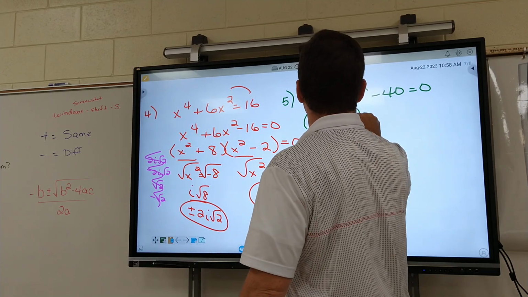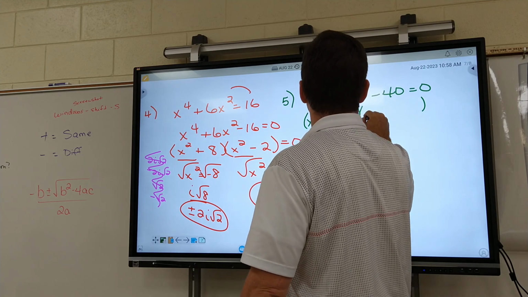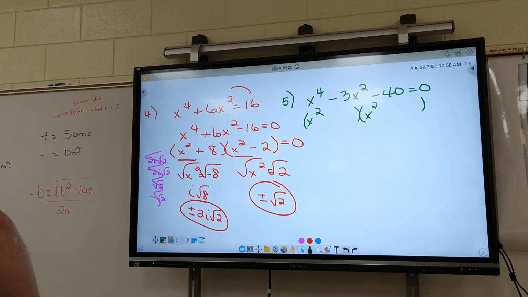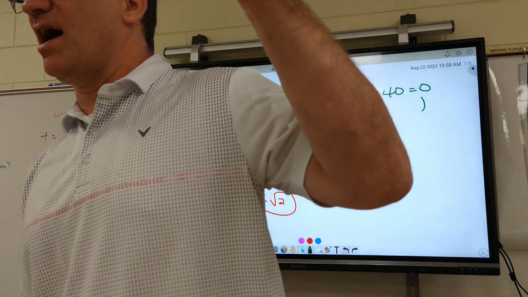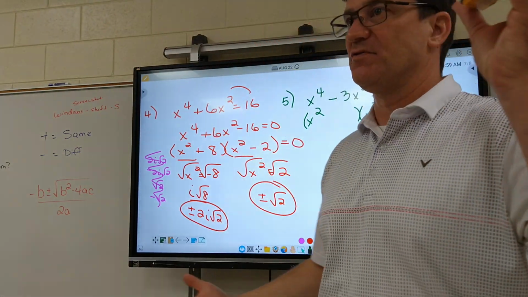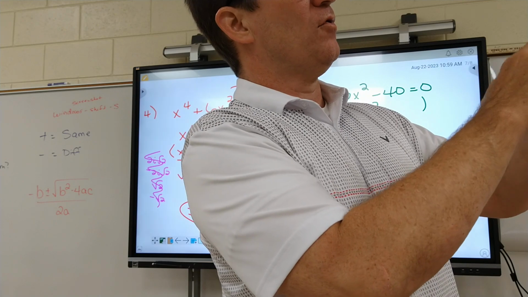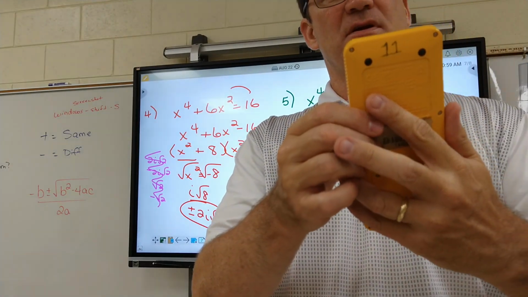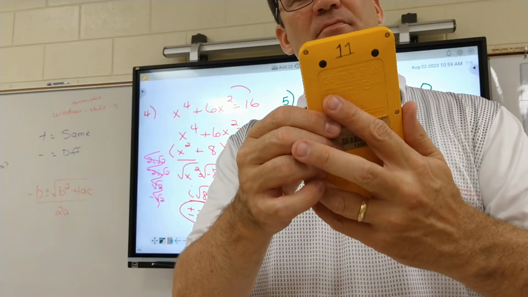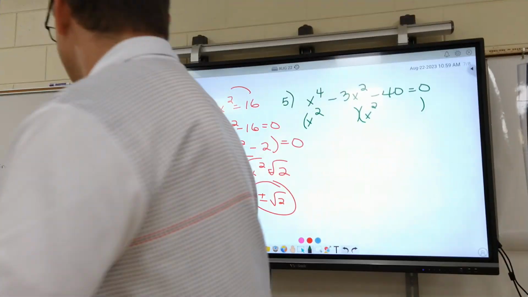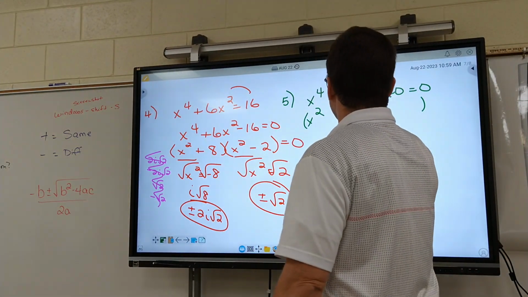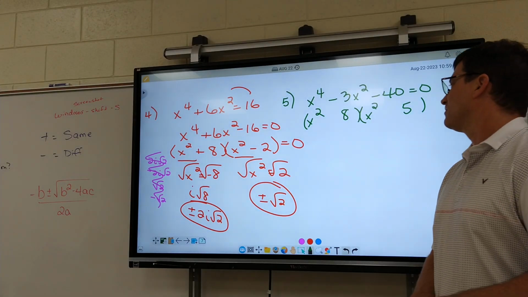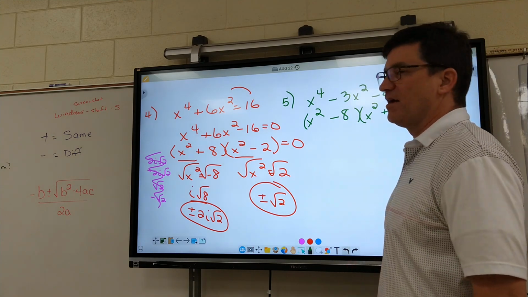All right, so we're going to factor this one out the same way we did number 4. So it's x squared and x squared. All right, which factors are we going to use for 40? If you guys forgot, do y'all remember how to use your calculator for it to show you which factors are 40, right? You hit your y equals button. 40 divided by x, and then hit table, which is right above graph, and it tells me, and this one's actually messed up, but I did it earlier, and it showed me like 4 different options, and we're going to choose 8 times 5, right? All right, so which one's positive, which one's negative? Minus 8 plus 5. Everybody understand that?